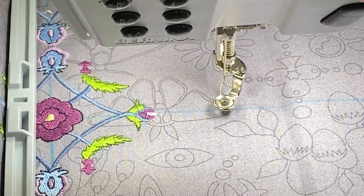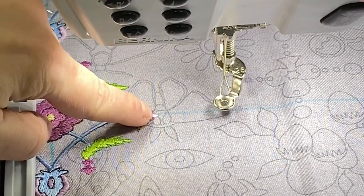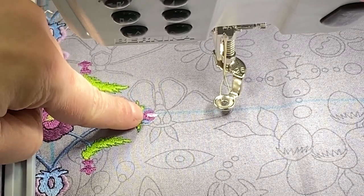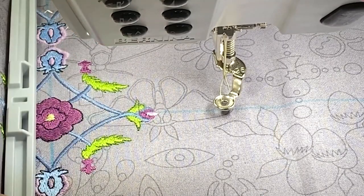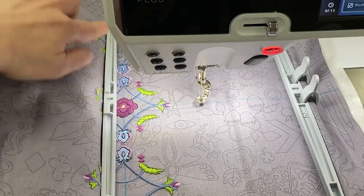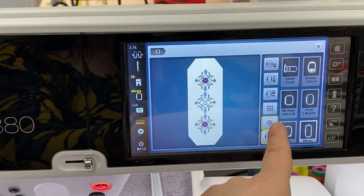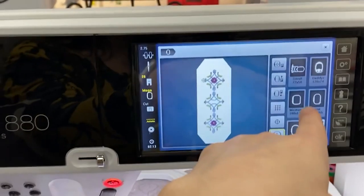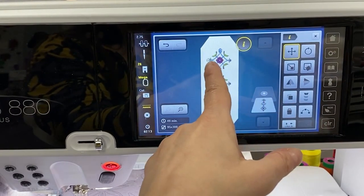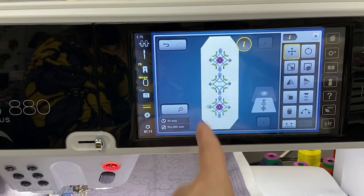Now what I want to do is show you how I use virtual positioning to get my design just so those little pink buds are going to kiss each other. And we have three little points where our pink buds are going to kiss each other. And there's another one up here behind the machine. I'm going to touch my mega hoop again, and I'm going to get rid of this one. And now see how I can touch the little tips of my buds and that moves my needle right there.